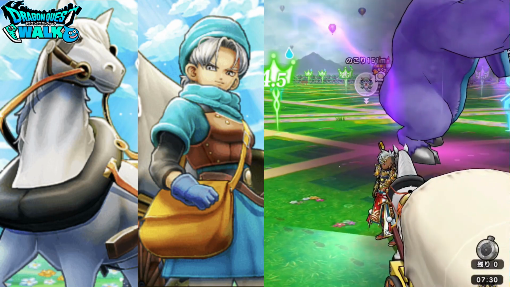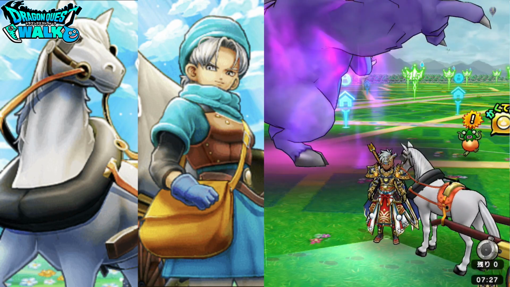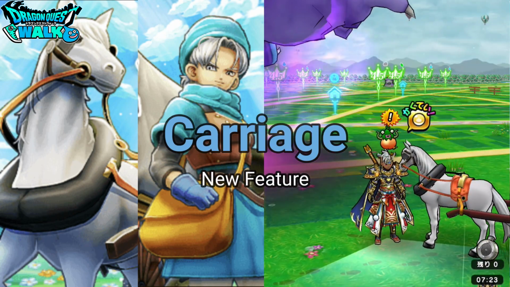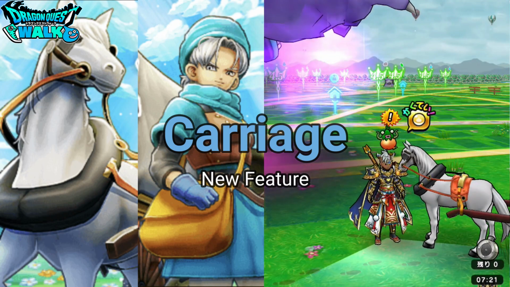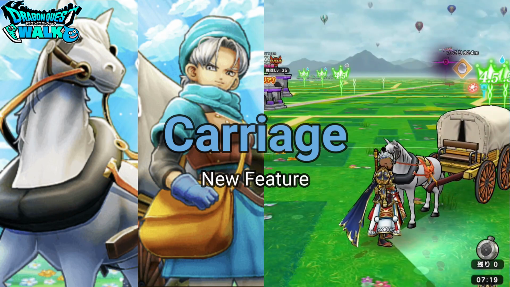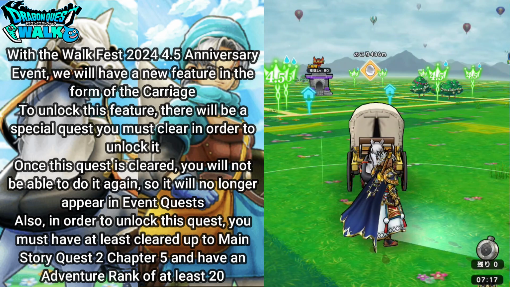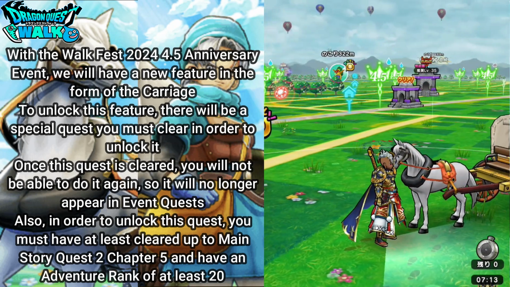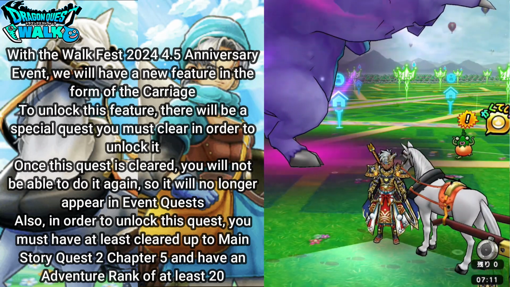I'm KoichiGZ, and in this video we're going to go over the new feature that has come out for the Walkfest 2024 event, and that is going to be the carriage, as you can see here. This is a feature that you can unlock by completing a quest.